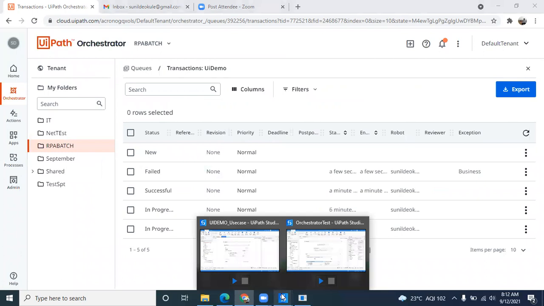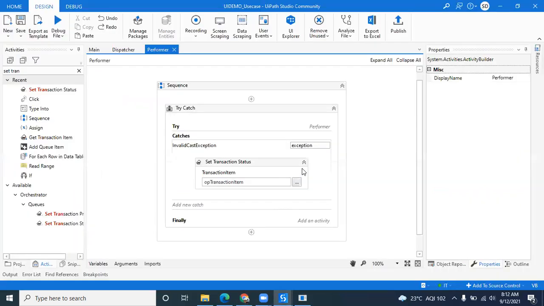Getting what I have explained you? Now, this is happening for only one transaction. Understood? This is happening for one transaction. If I want to repeat for all these transactions, what I should do?